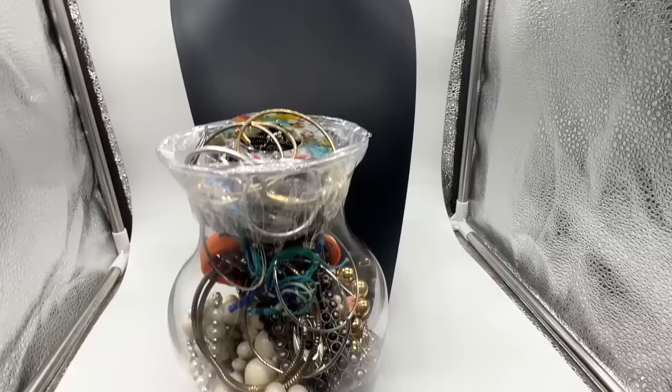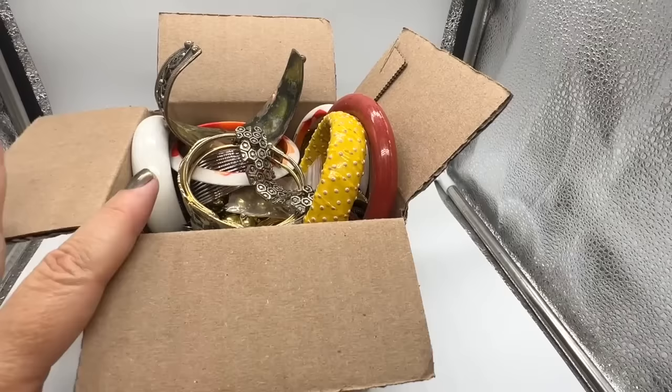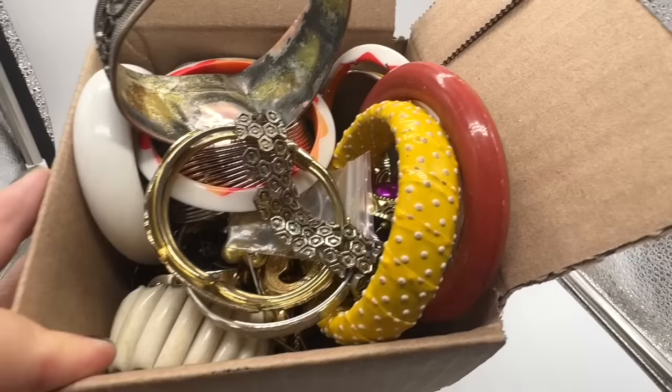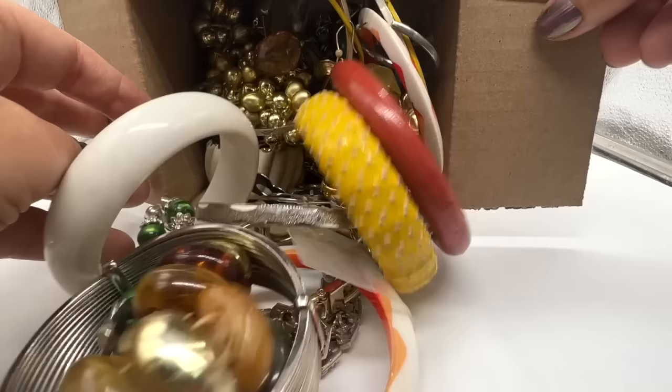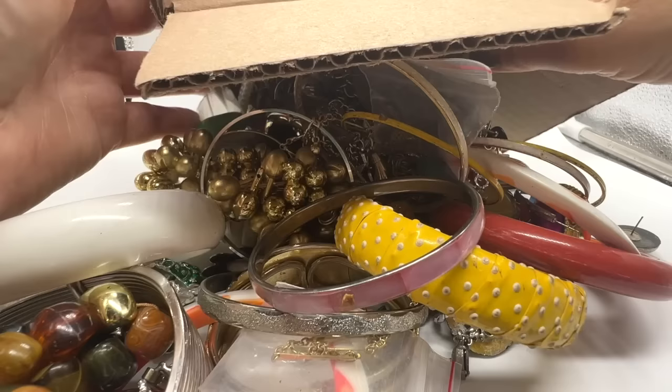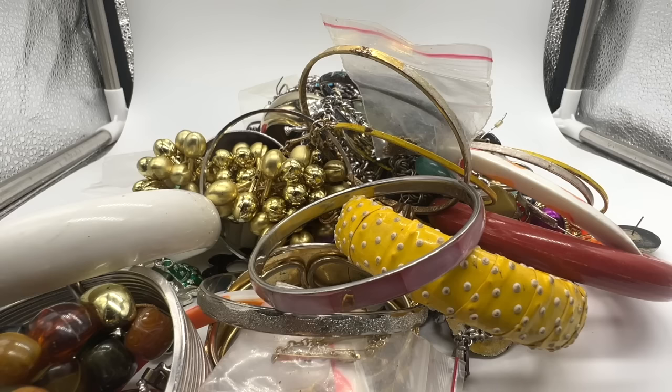I have a few relationships with some pawn stores. They save costume jewelry for me. The downside is, when I go in and I see a box like this that looks like it doesn't have lots of good stuff in it, I am obligated to buy it — that's why they save the stuff for me. So he charged me $35 for this box. I'm thinking there's nothing good in here, but I know at the bottom, because this was sort of separated out, there is some good stuff down here. Let's have a look.